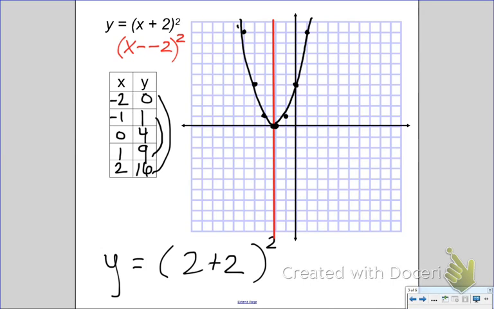Personally, for me, remember yesterday how I told you guys to remember those numbers of the very first graph? I told you there was one graph that was the most important one. It was -2. What was -2? All right, good. It looks like you guys are really awake. So do me a favor, open up your notes from yesterday and look at the very, very first example we did yesterday.